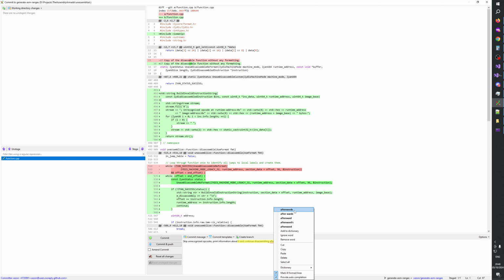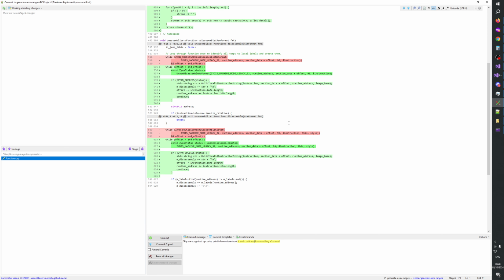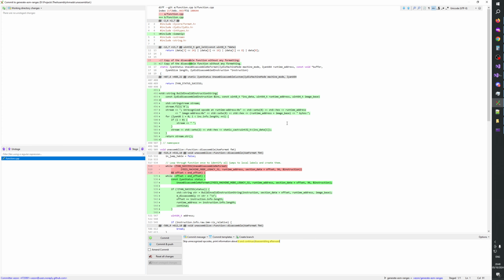Why is this afterwards? Why doesn't it know afterwards? It's not a valid word. Afterward. Maybe it's not plural. I don't know. Afterward. Skip unrecognized opcodes, print information about it, and continue disassembling afterward. Okay. Then that should be good.